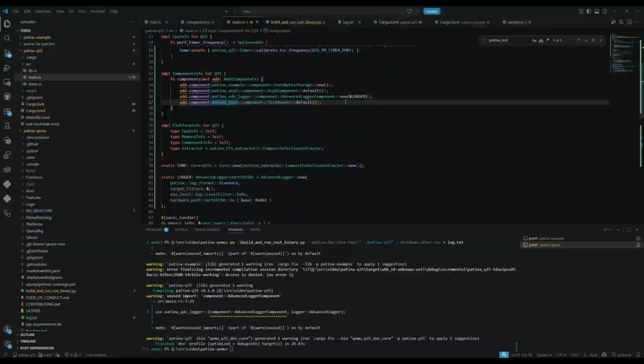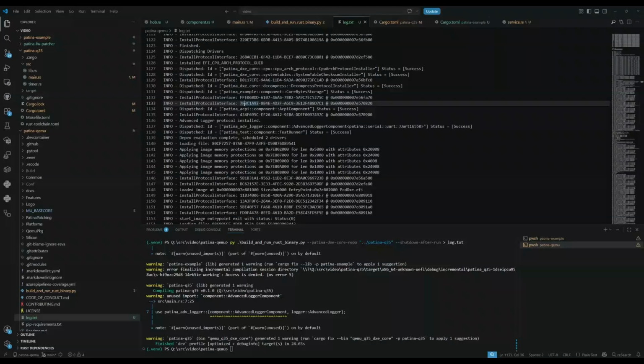There is some configuration to the component, but we will not talk about that here. You can check the crates.io documentation for patina_test. Let's go ahead and compile and run the Q35 again, and we can see the test results.